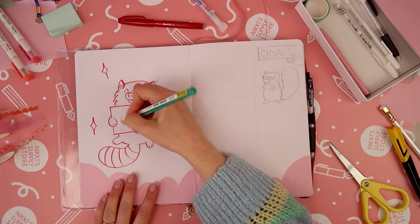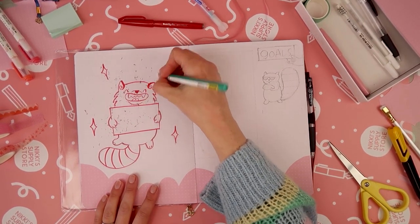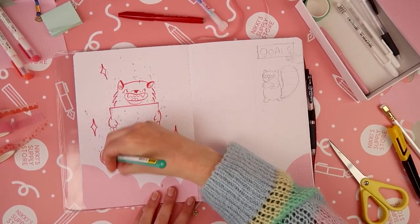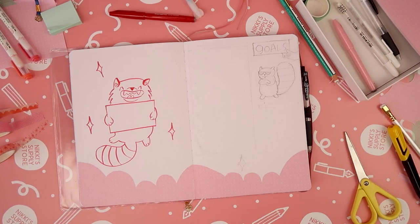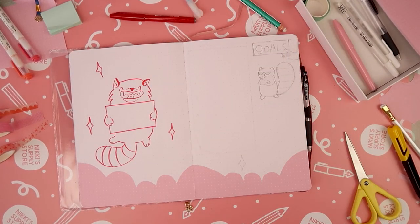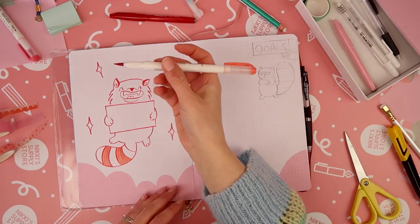I decided to stick to a color palette of reds, pinks, and a sort of orangey red. This is the Zebra brush pen that I'm going to use to color in the panda. Going forward, to keep consistency when I'm filling in my journal, I'm going to keep all of the pens from this palette in a small pencil case that I can carry around with me. I did this for my New York travel journal and having all of the pens within my monthly journal palette in the same place worked really well in keeping me within that palette and theme.